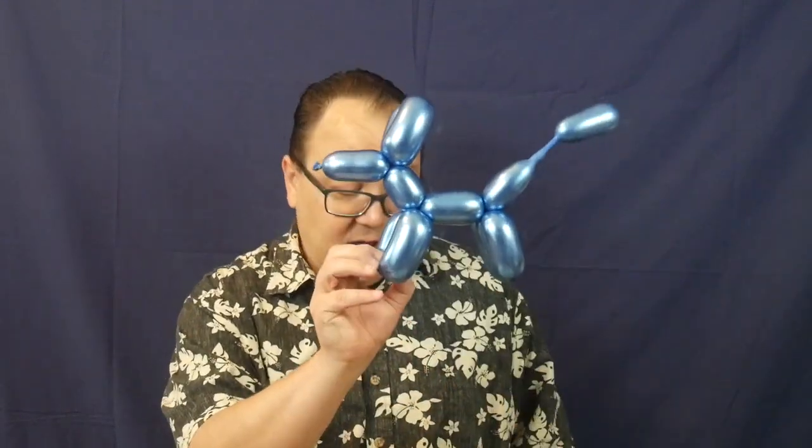Now, this is something balloon artists have been doing since the beginning, right? You go back to the very first one balloon dog, and if you change the proportions, you get a giraffe. And if you change the proportions and pose it a little differently, you get a bunny rabbit. So this is something that balloon artists have been doing for a long time, but I think that sometimes in the modern day, when we're making such complicated designs with different colors and a bunch of balloons, we get caught up thinking that we need something brand new for each thing that we're making. And you don't. You can take a design and tweak it to make the something new that you need.